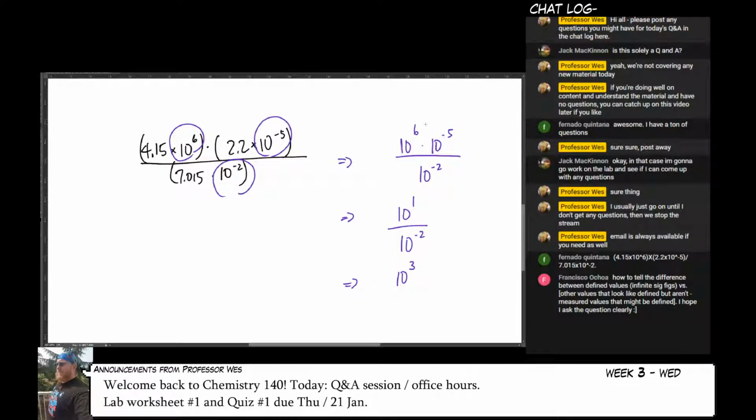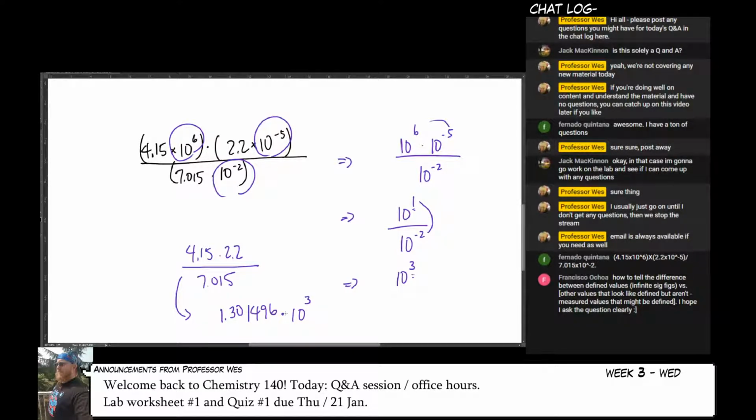The gist for doing exponents is if you're multiplying terms together, you add the exponents. So 6 and 5 add together to get 1. And if you're dividing, you subtract. 1 minus -2 is 3. And then you just punch the other numbers in. 4.15 times 2.2. And so for this part, I got 1.301496. And then for this part, I got 10 to the 3, so I just stick that on the end.